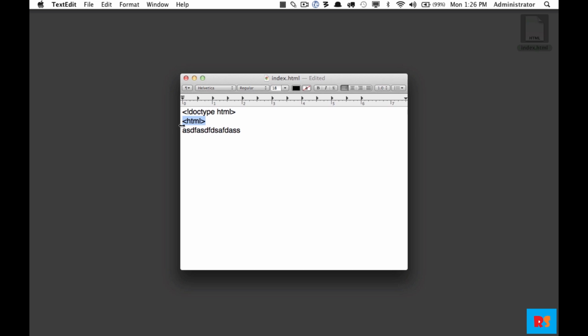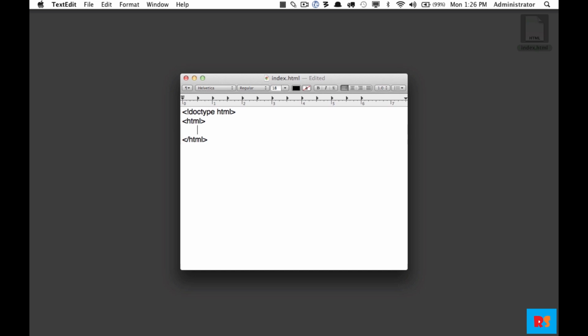So we should specify when we are finished with a tag, and we can do that by typing the same thing again, but the only difference being before the actual name you do a slash, and that way we designate that we are closing that tag off. So now I'm going to remove this because you don't traditionally put text within an HTML tag. The next step is we need to provide a couple of details about the page itself.